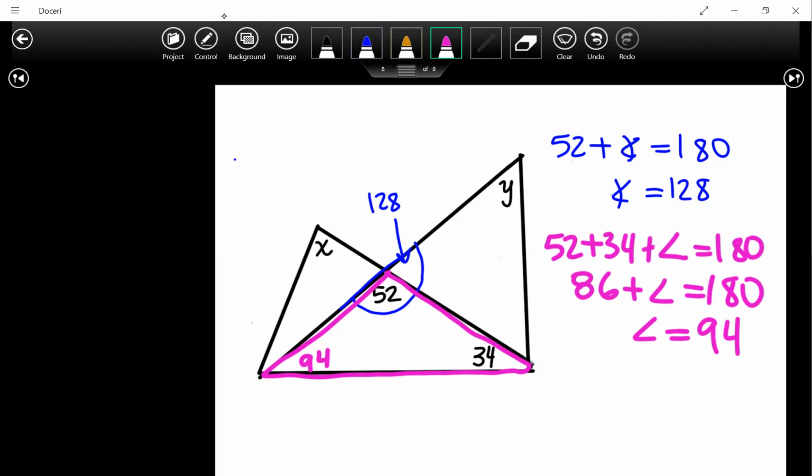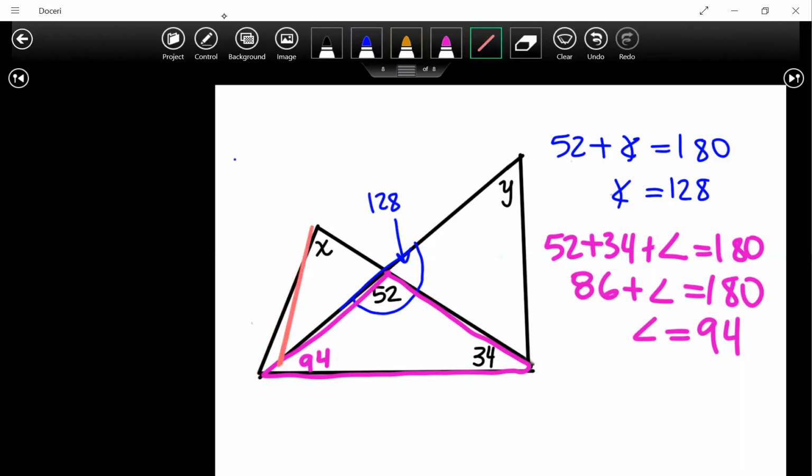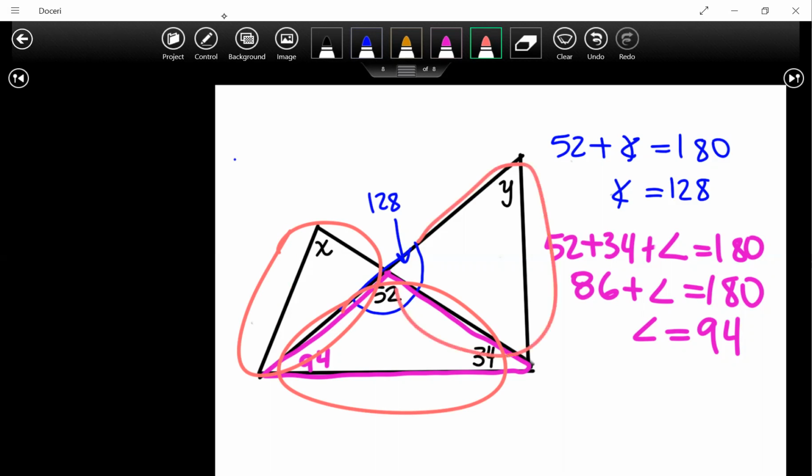I'm going to erase this as I go so you guys can see it. This is what I'm visually seeing. I need to solve for x, but I can't really solve for anything else. This triangle right here, I can't really solve out because I don't have anything. The bottom triangle I solved out for, does it help me solve out? No. This part, I have 128 and y, but it's not enough to figure that out. So we're going to reset and go back and look at them.